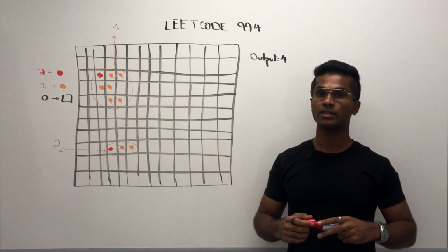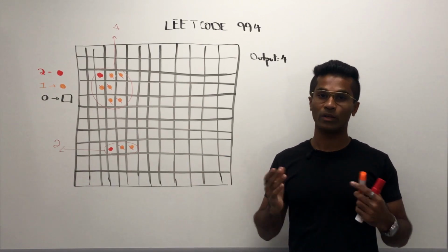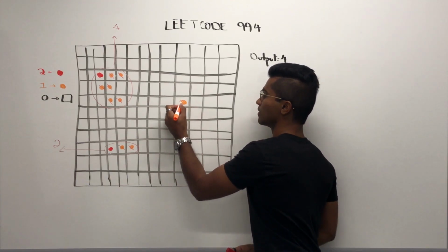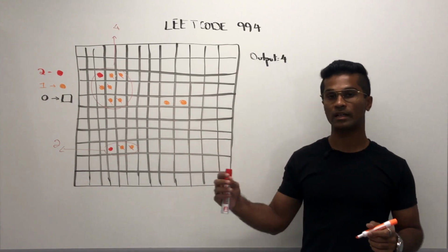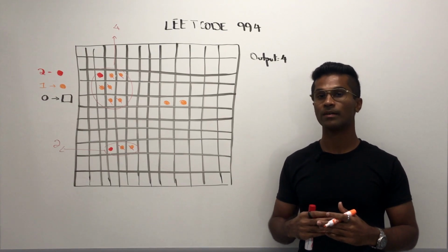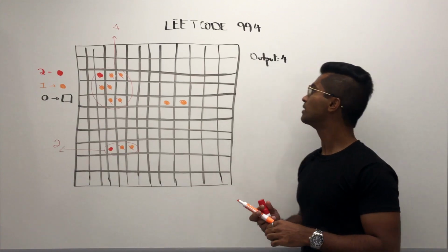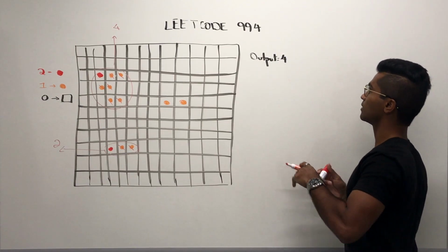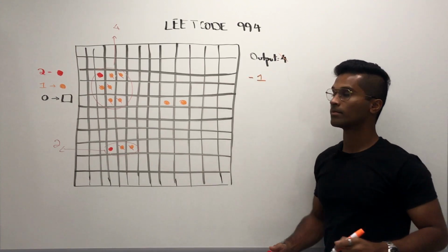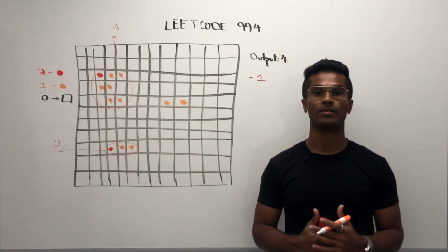Now there is one edge case. It says how long will it take for all the oranges to rot, right? But there is one edge case where, if there is a connected component, whether that's one orange or multiple oranges, which will remain fresh after all the rotting is done, then we have to return -1. So in that case, the output would actually be -1. So let's look at the intuition and how we're going to keep track of this in the next segment.